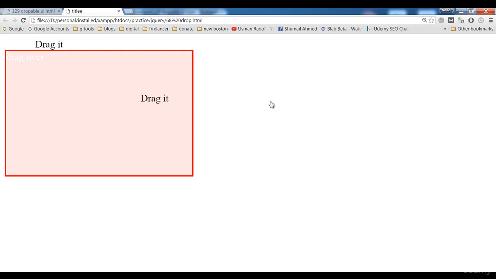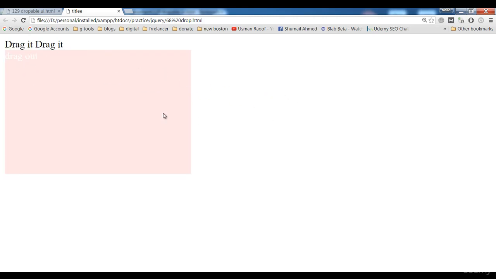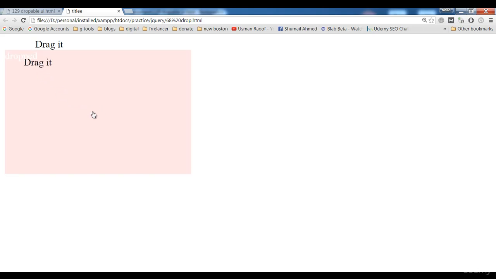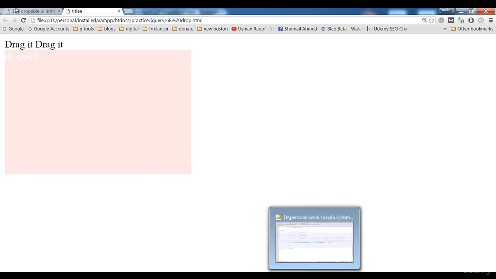When we drag over it, it prints dragging over. When we take it away, it prints drag out. If you are not able to see it clearly, here is the text: when we take it here, drag over, drag out. And when we leave it over the div, here you can see it prints dropped. In this way, I am also going to zoom in.